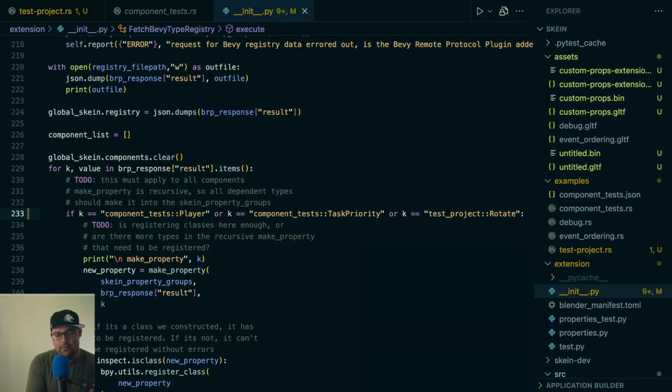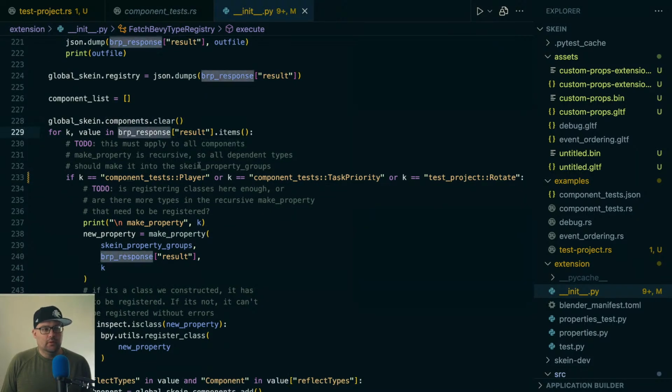So actually, let me explain what this code is doing. With the BRP response, the Bevy remote protocol is giving us the registry information. So this is all of the registry information for all of the types, right? That's what we get here when we do this key and value.